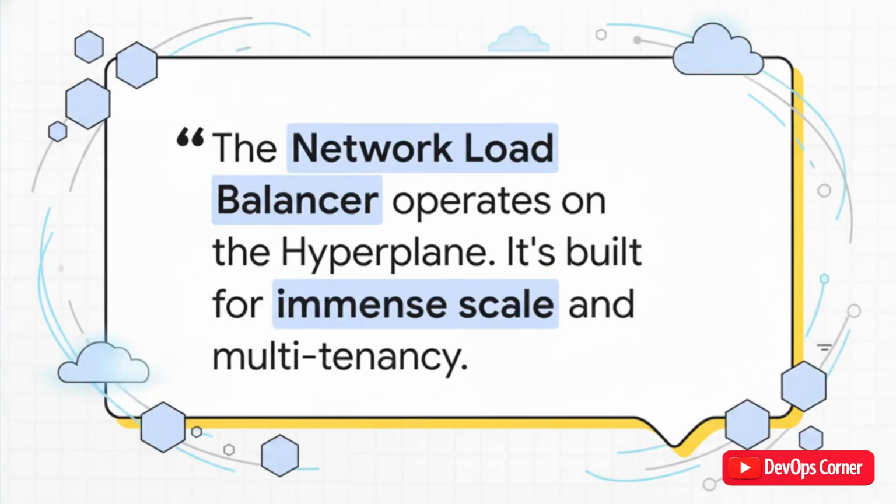So the big question is, why is the NLB so much faster? Well, it's built on a totally different architecture called AWS Hyperplane. You can think of Hyperplane as this massive, distributed networking platform that powers a ton of AWS services under the hood, like VPC endpoints and Network Firewall. See, an ALB is basically a fleet of reverse proxy servers that have to scale up and down. An NLB running on Hyperplane doesn't have instances in that same way. It's this highly available service that can handle millions of requests per second with no pre-warming needed. This is a huge shift from the old Classic Load Balancers where you had to open a support ticket to pre-warm them before a big traffic spike.